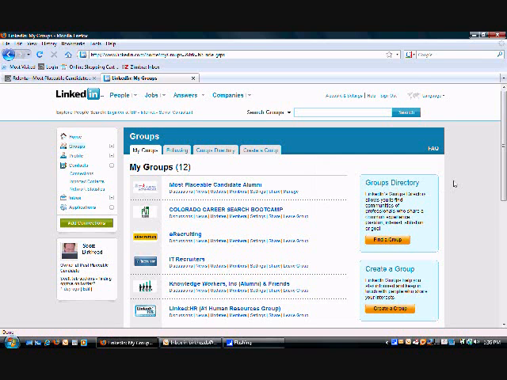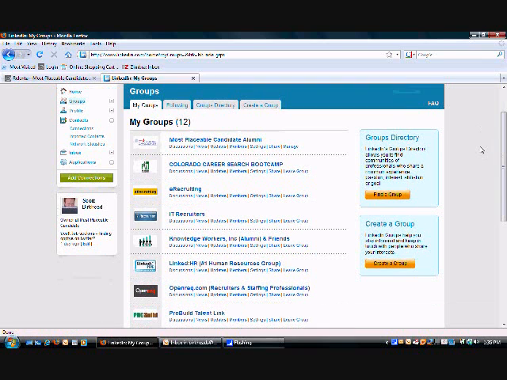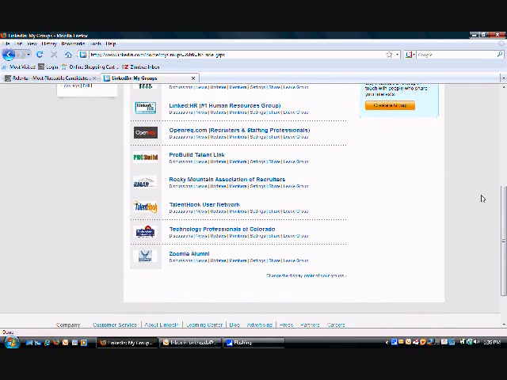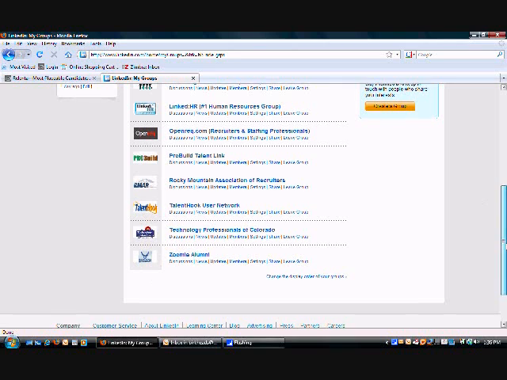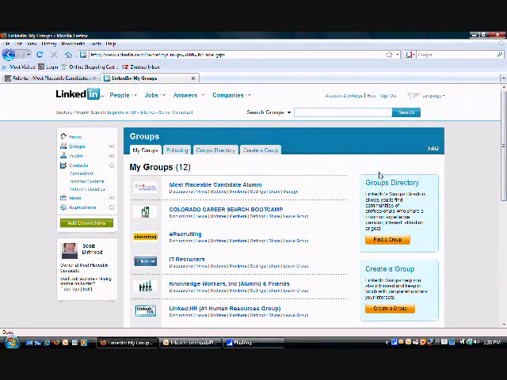If you pop open this page, there are 4 tabs across the top. My groups is the first one that's open, and these are the groups that I already belong to. This is a group I created, and then there are some job-based groups, some recruiter groups, and some companies I've worked with, and there's my college group down there as well. You can join as many of these as you like. I don't think there's any limit, although some groups have rules about whether you can join or not.